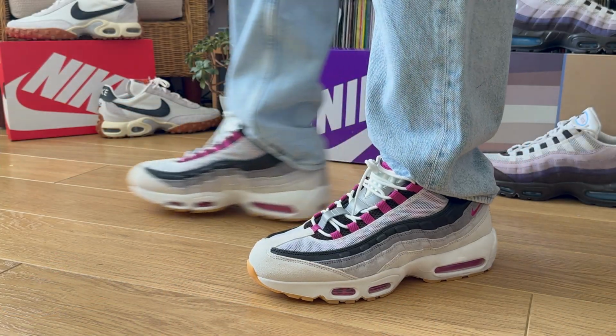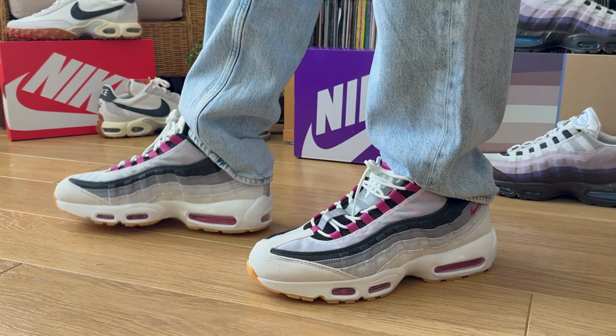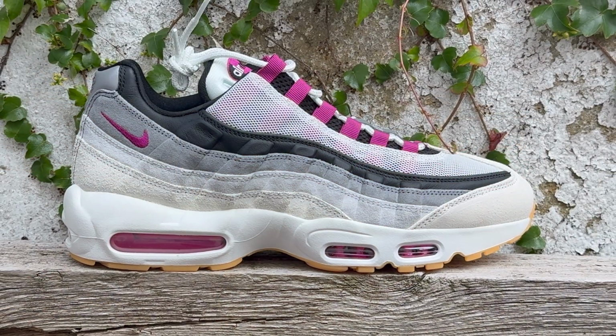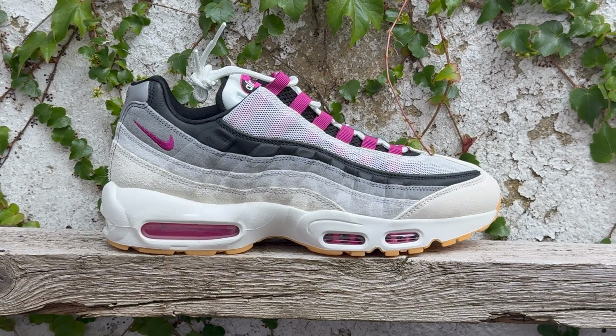There have been some amazing pairs over the last couple of years. This New Balance pair of 440s or 404s. This pair of New Balance, which are a skate pair that I got for £80. They're an incredible release. The Air Tech Challenge 2s have been remastered and done so well. So when a pair is released and it's been done to a really high standard, you've got to snap them up.